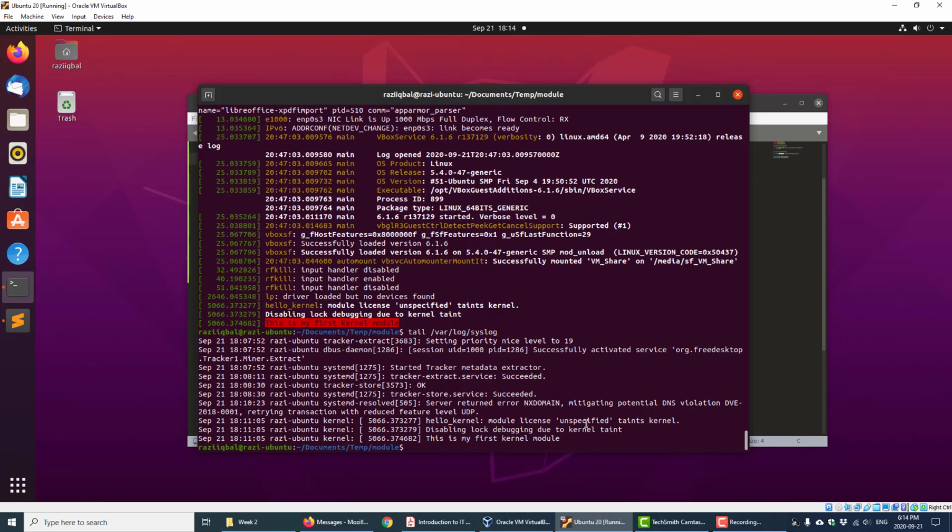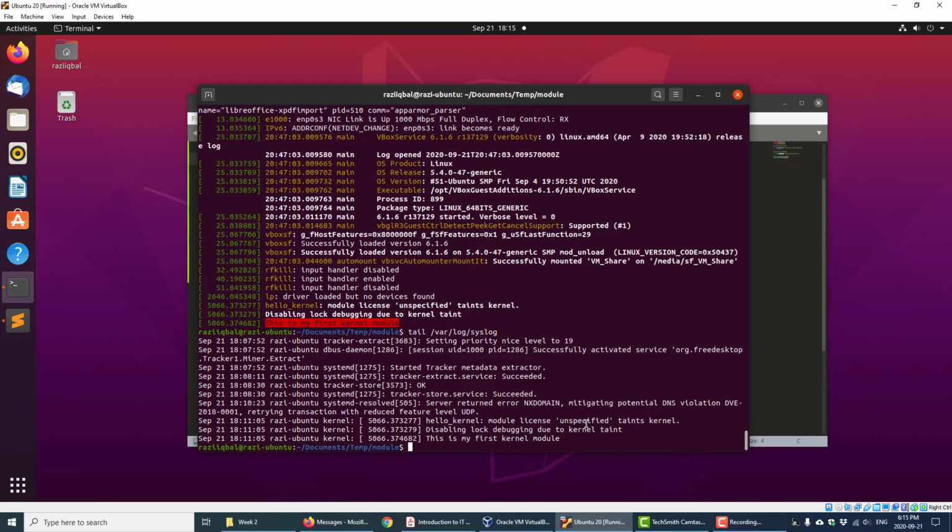Now as I told you, it is very important as an operating system programmer that whenever you are loading kernel modules into the kernel, it's your responsibility as a kernel developer to remove those modules that are not required. And this kernel module is definitely not doing anything. It's just going to increase the size of the kernel, and it's just going to stay there forever doing nothing. It's not useful at all. So it's always a good idea: once you are done with your kernel modules, if you think they are not needed in future, you should remove them. It's extremely important that you do that.